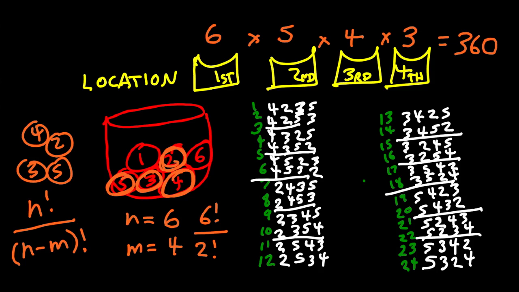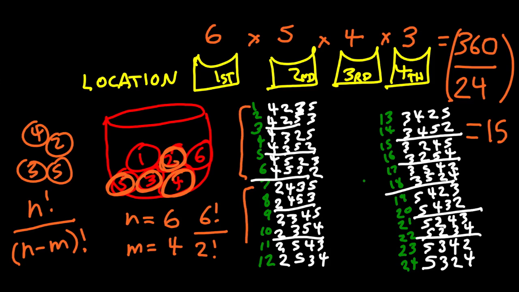Why 15? Because there are 24 different ways that 4 balls can be ordered. So we need to divide 360 by 24, and 360 divided by 24 is equal to 15. Why 24? Well, I've written them out here for you because the first number, second number, third number, or the fourth number could be first. Then we have 3 numbers that could be in second place. And then for each of those combinations, we have 2 remaining. So we have 4 times 3 times 2, or 24 possibilities.